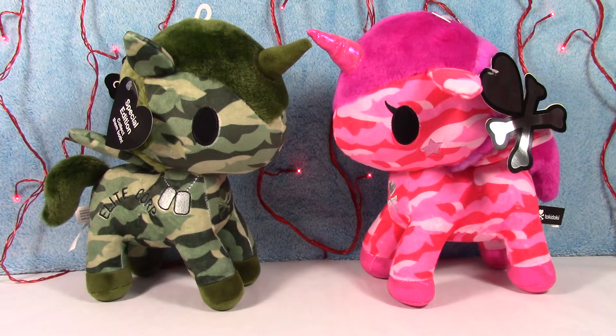What's up guys, welcome to a special edition Tokidoki video. I have two special edition figures. These are 11-inch plush, which are a little bit bigger than the last plush I featured in the last Tokidoki video. These were super cute — I actually picked them up a little while ago but I thought I would show them off just because I love them so much. Again, these are the 11-inch so these are pretty good size.